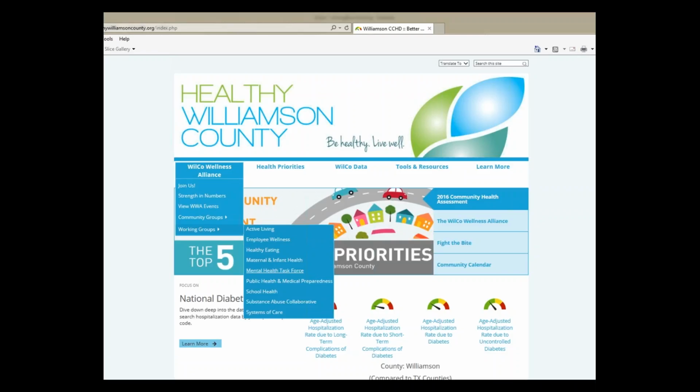Working groups will develop action plans to target the top 5 health priorities. And during this site tour, I'm going to specifically focus on mental health, since mental health is our #1 health priority in the county. So hovering over working groups, you can click down to the Mental Health Task Force.